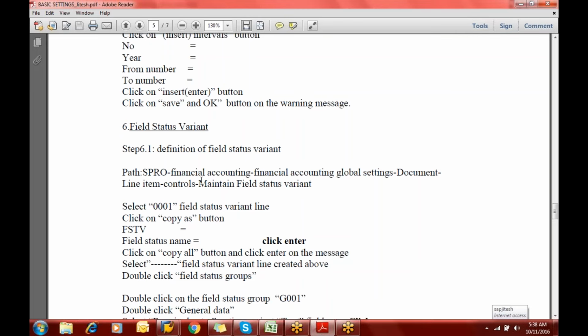When will it change? When your supervisor or your approver approves this entry, then your GL balance will be changed. Your document number will be the same. Then it is saying that we have a third scenario where we have incomplete information, and we don't want to park it, we want to hold it.